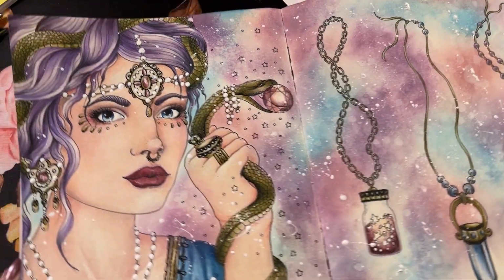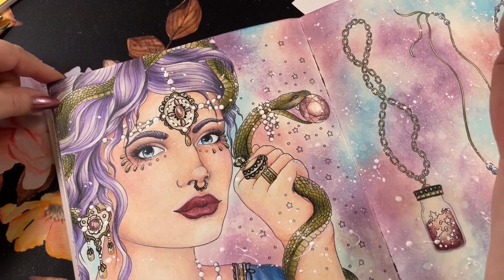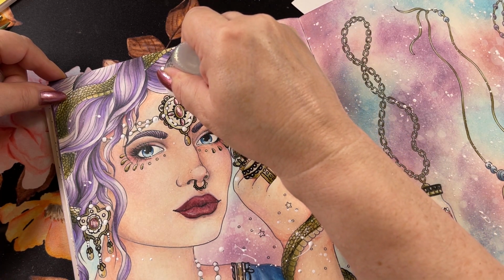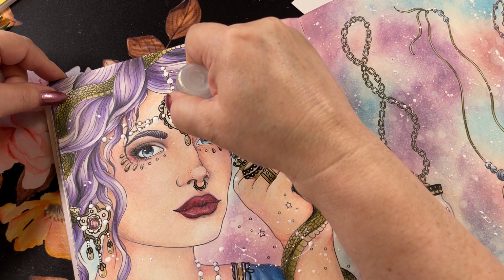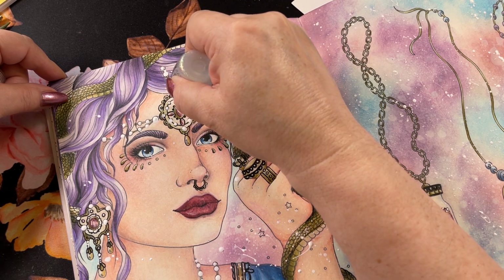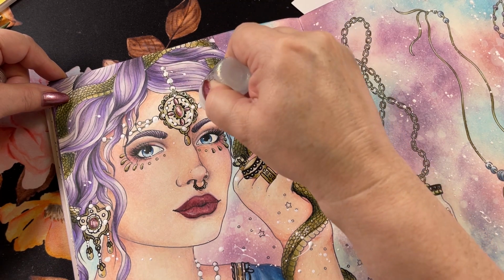So we're going to go through and put some of this down on her, maybe on the snake, definitely her earrings and jewelry, maybe along her face. Just depends where you want to put it. I do have to be a little careful not to stick my hand in anything, so we're going to start up here. Just squeeze the tube and then put it out. And we're going to go around this. Around in here. We're going to take it in between each one of these. If it goes on top, it's fine too.